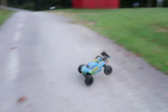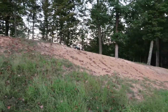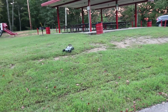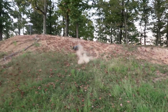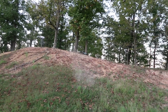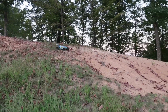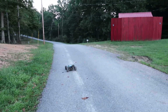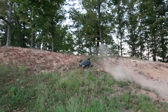I don't like trucks that go any faster than about 40. Yeah, definitely fast enough, at least for me, because it's very fast. Like, you can throw rocks and they can go for almost a mile probably. It's fun, powerful. Now, I heard through the Horizon Hobby video, Horizon Hobby has a video on this truck, and they said that you can run it on just 2S if you want to slow it down and make it a nice slow basher, but you just have to have a special little battery plug. So yeah, you can run this on 2S power too, but hey, it's ready for 4S right out of the box.